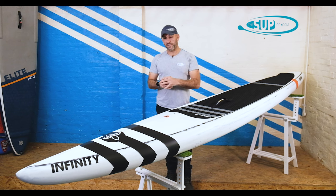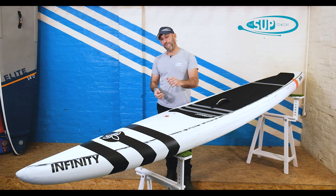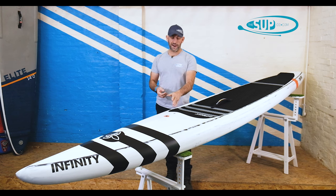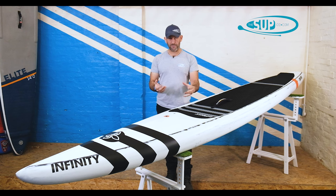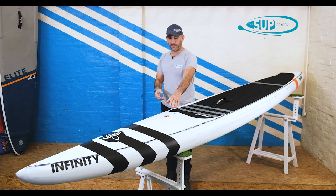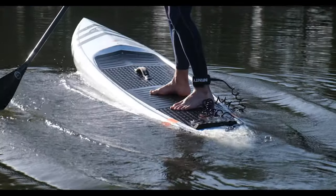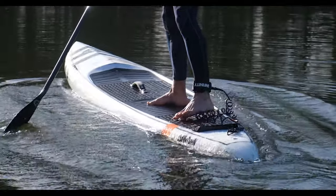In a board like this, that ridge sheds water very easily — not an awful lot comes back into the deck. Just at the front of the main standing area where the deck pad starts to reveal itself, you'll find just how pronounced that nose section is, just behind the Gore-Tex vent here with the FCS mount. It just sheds water really, really well.